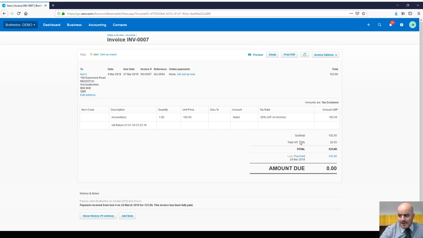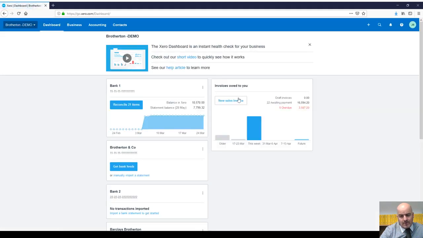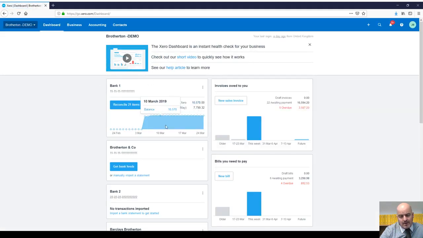So hopefully that makes a bit of sense. If we go back into our dashboard, what I've done is I've got items that we're dragging in from our bank account. I've done this via a CSV, so this is a made up bank account, just to give people an idea of how to deal with certain transactions.